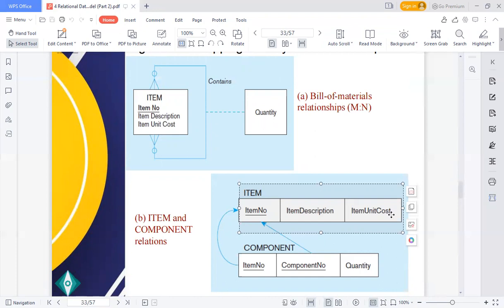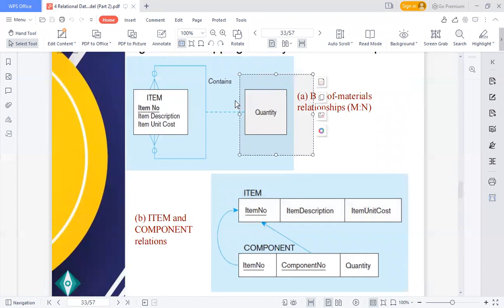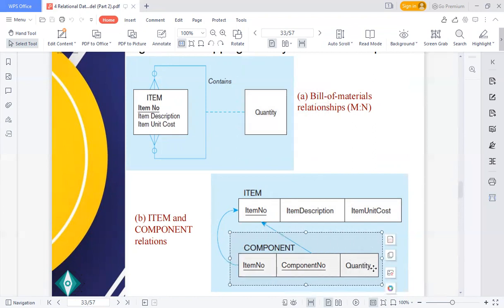So your component relation is derived from the relationship attribute quantity, which has the attribute quantity and the composite identifier, that is item number coming from the item table, and the component number, which is also coming from the item table.